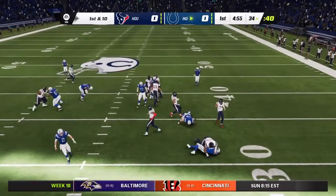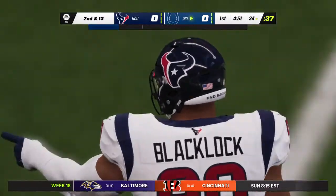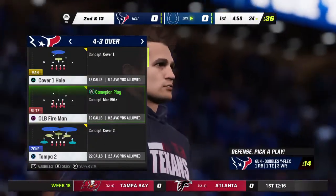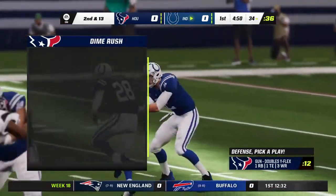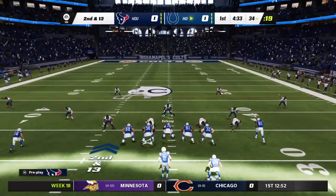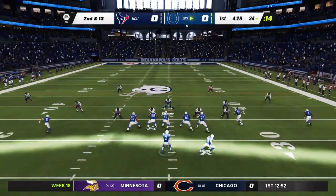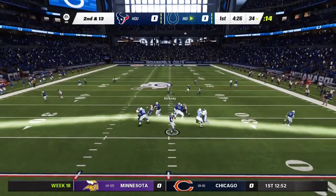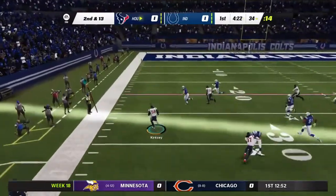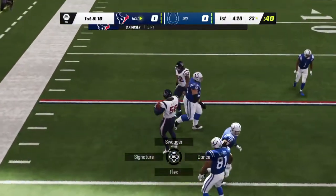Back to Taylor on first down and he is going to lose yardage — that play going nowhere, thanks to Ross Blacklock. Oftentimes when you see a running back bunched up in the backfield it's because the defensive tackle is eating up blockers, but not in this case. Second and 13. From the shotgun, Ryan rifles one — and that's going to be intercepted. He'll get this one to the 23-yard line.